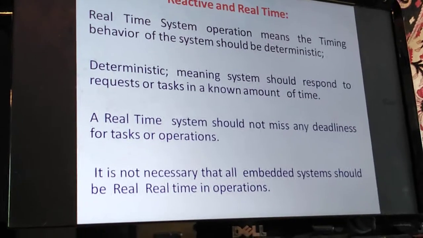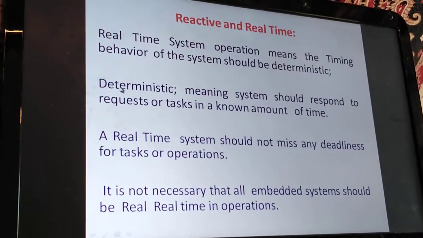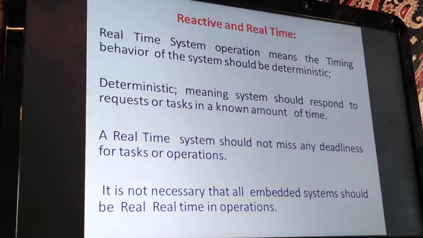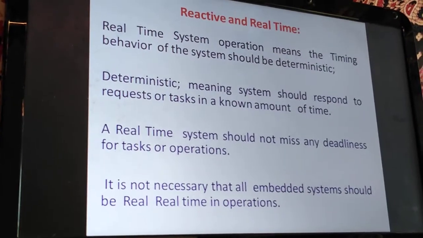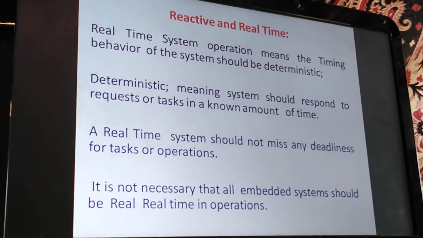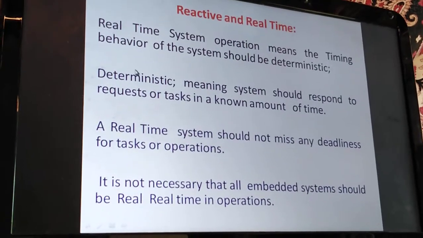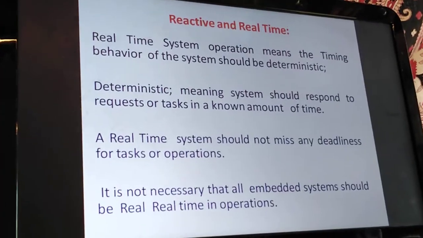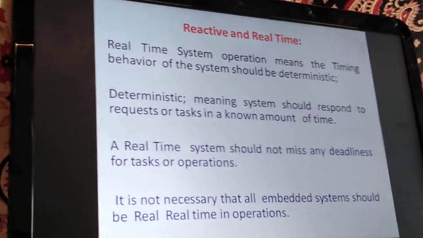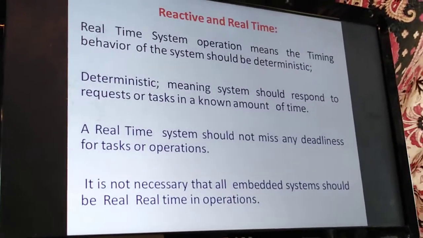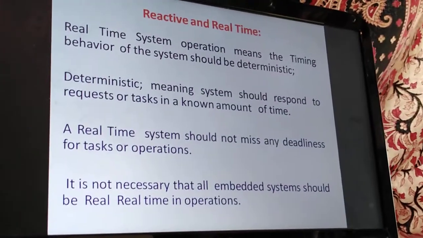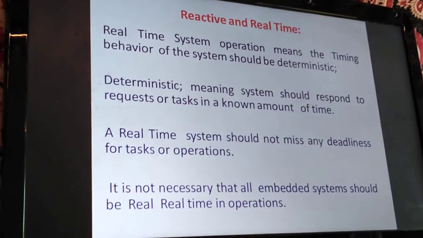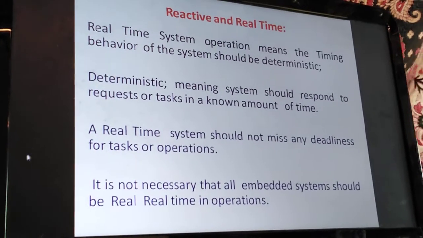In the same sense, if the temperature of the air conditioned room changes, as soon as the temperature changes, the system should find out the difference in the temperature, and it should make certain arrangements to maintain the temperature at the required degrees, like 28 degrees. Or else, if you consider a smoke detector or fire detector, that system should read the occurrence of the fire, and it should take necessary action to reduce the damage as soon as fire occurs.